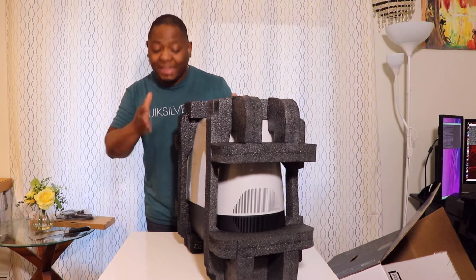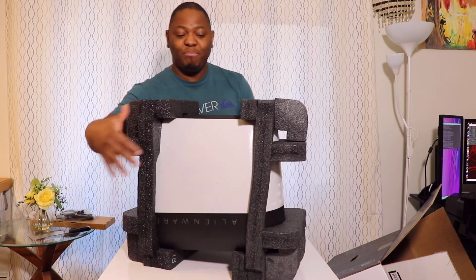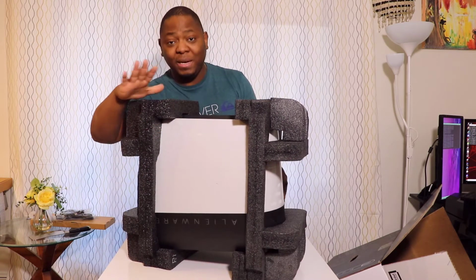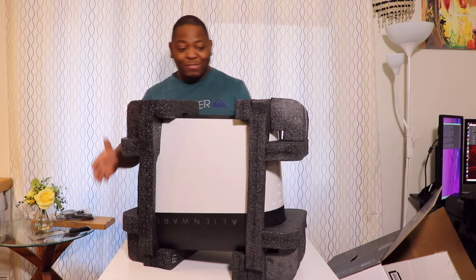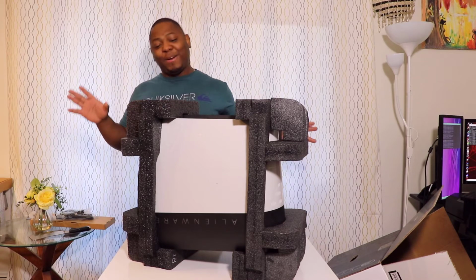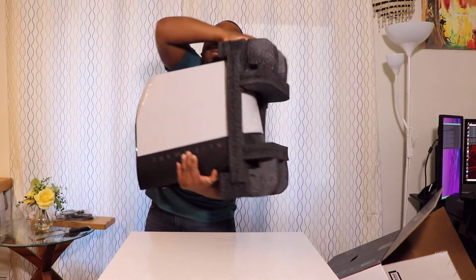This is blowing my mind. I've never unboxed anything like this before. The size of this, at the first look, it looked like a PS5 with the white color, but trust me, it's not a PS5. Okay, it's not PS5, but whew, I don't even know where to start, man. All right, let's do it. It's very heavy, so I have to be very careful here. Okay, take this out, and I take this out.